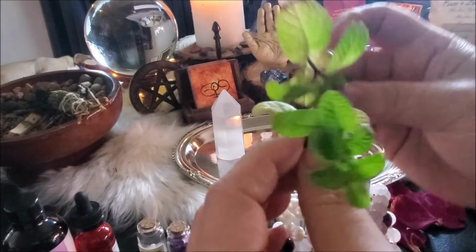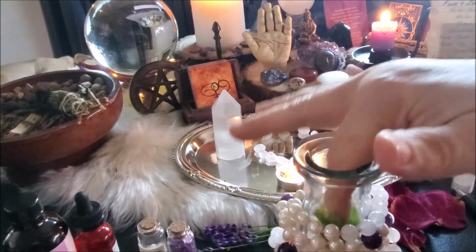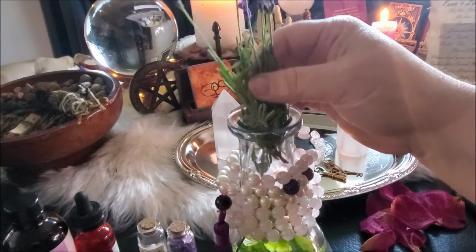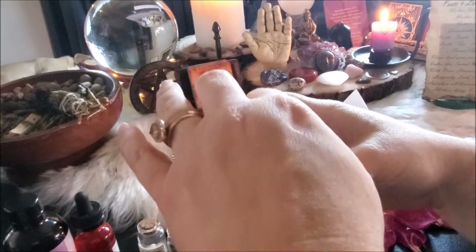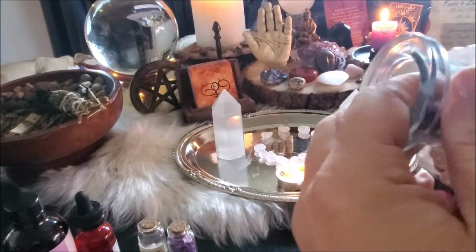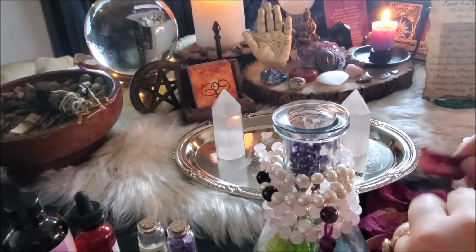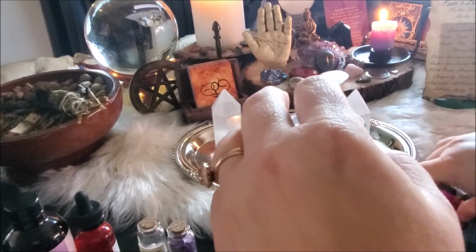The mint. That last one was the basil. No, that was the mint, which the mint and the basil are in the same family. Oh, that's so beautiful. I probably should have put that in first because of how long it is. But I like it how it's coming up here anyways. Oh, that's going to bring it down anyways.